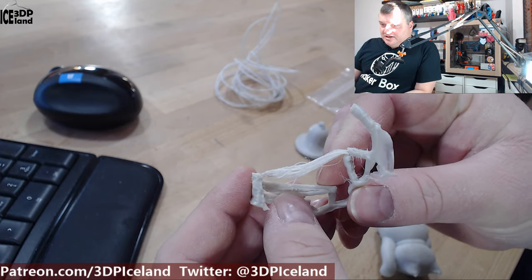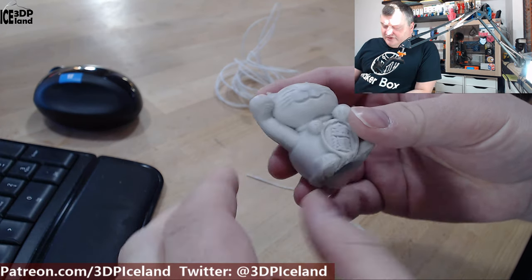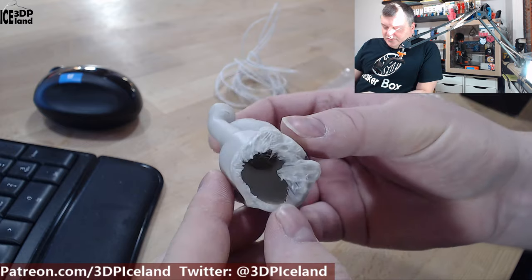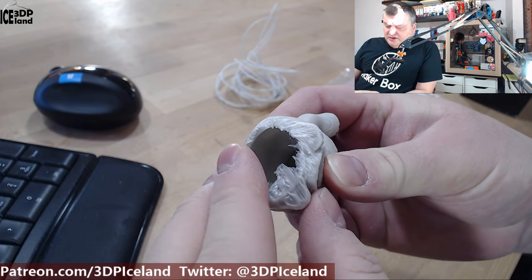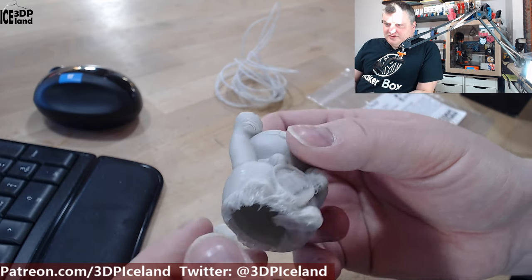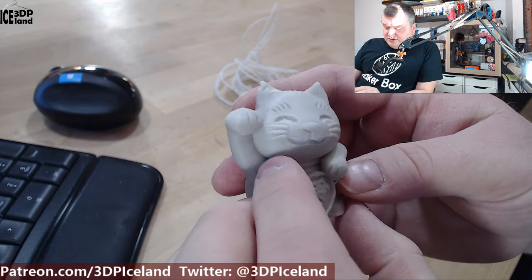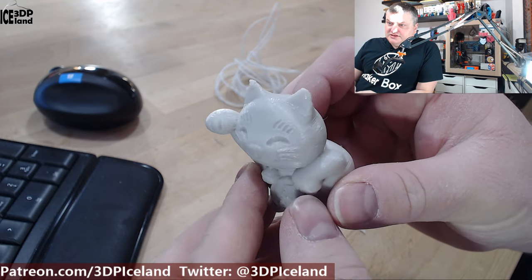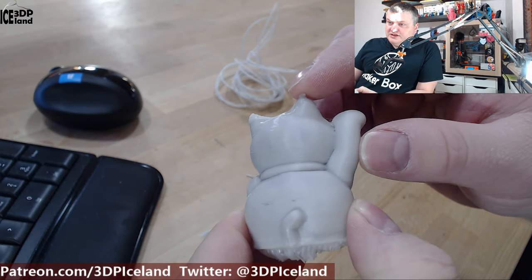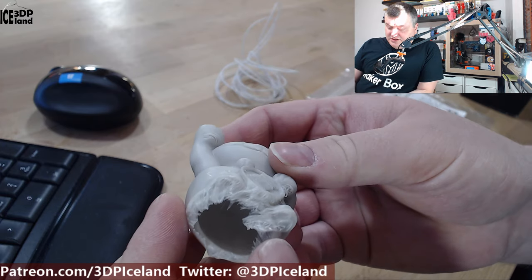Bridging was coming out terrible. I then decided to stop printing fine detail or very small models. So I printed this one, and this one came out somewhat strange as well. Here you can see at the bottom the part is melted. It might be because I was removing it too early from the bed. But in the fine details there's drooping and some stringing. On the ear, this one is melted down. If it's a small area the filament is printing, it melts too fast because the melting point for this filament is really low.